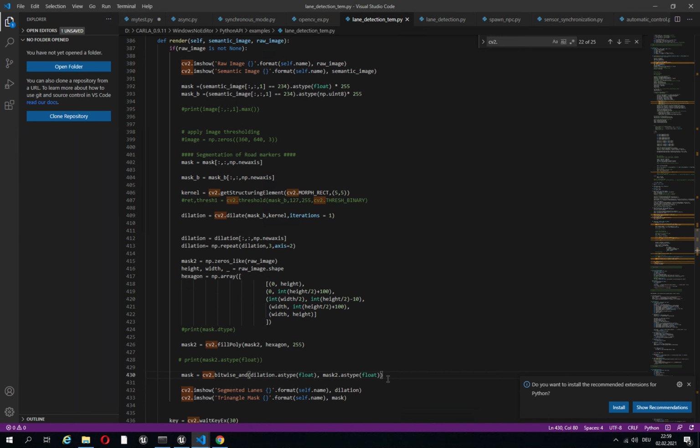So they could be a straight line or curves. We have a curve on the left side of the car and one on the right side. We need to estimate the polynomial model of these two curves.